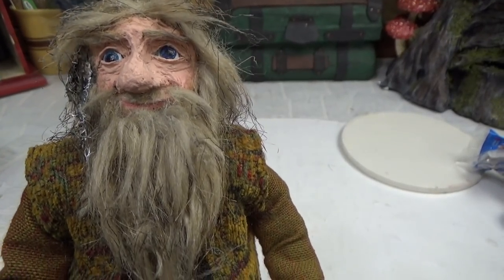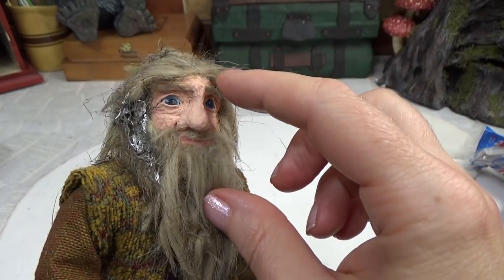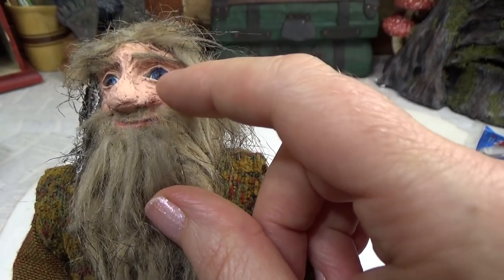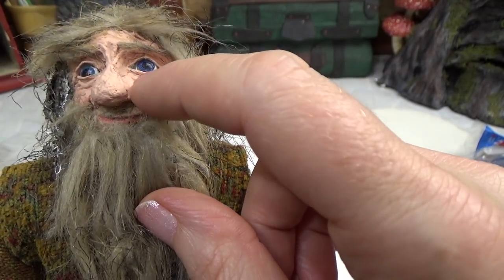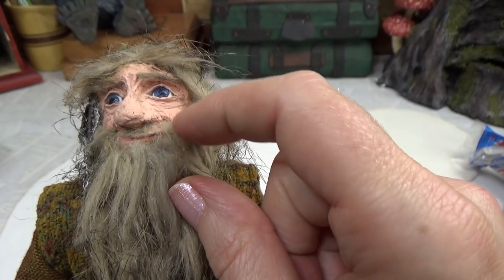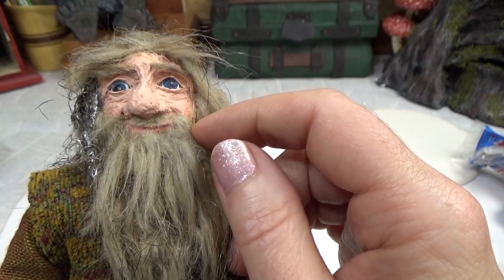And popping in with another edit from the future, just to give you a couple of points while you're building your guy. Again, you would want to figure out that forehead before you get to his hair. And if I was to do this all over again, see those cheeks there? I actually wanted those a little bit more puffy. So to avoid some shrinkage in there, I would have built those cheeks up with foil.